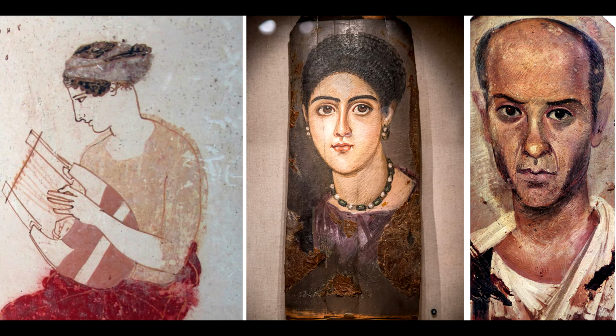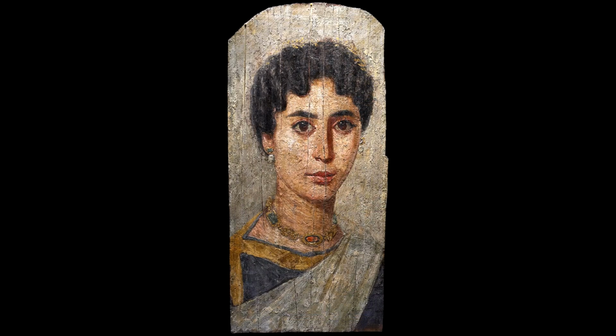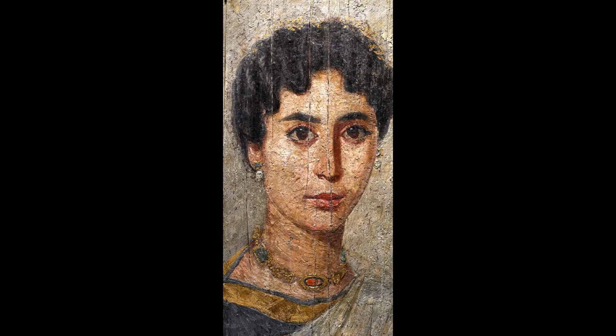Let's move on. Portraits can be very different. Ancient Greeks painted their portraits on jade. People of ancient Rome decorated their villas with portraits. Inhabitants of the Fayum Oasis in ancient Egypt commissioned their portraits so that after their death their personality could be recognized by these portraits. We're not going too far into the history of portraits, but let's think, what were the purposes of these artists? What qualities were important for these artists to render in their images?